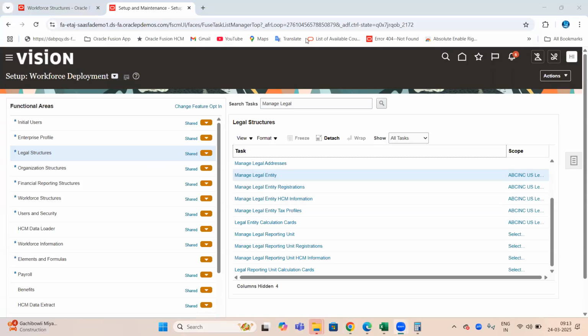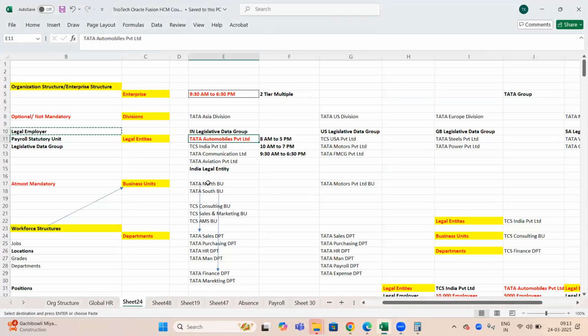PSU relation, Perry. Usually in the Fusion system, when it comes to the payroll module, all the employees' salary processing and tax filings will be done by the PSU. If you ask me from a naming point of view, if a legal entity itself hires the employees and pays salaries, you will call that legal entity also a PSU in the system.